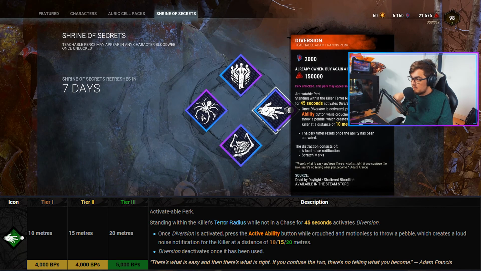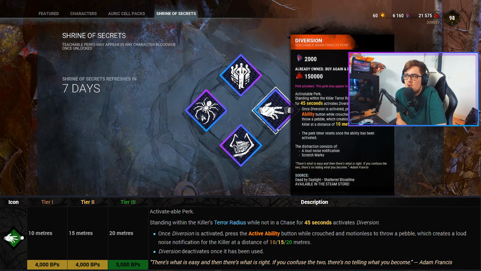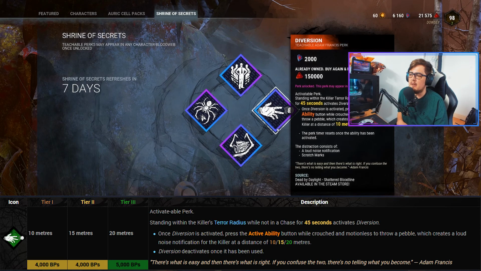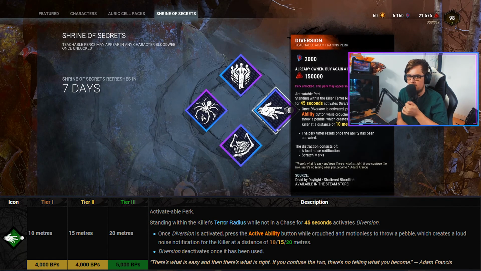Is this a good perk? And would I recommend you buy it on the Shrine? This is a meme perk. This is only really used in a fun capacity. It's not a serious perk whatsoever. You're not really going to use this perk on a consistent basis and win games.